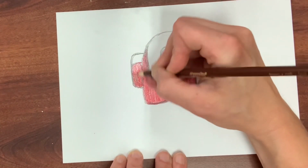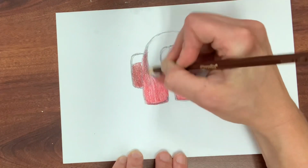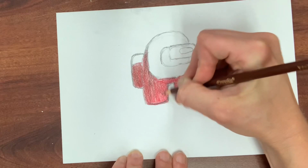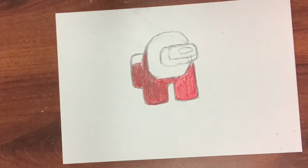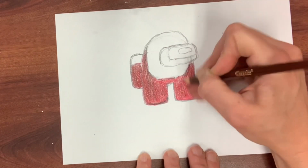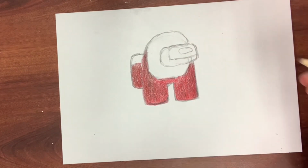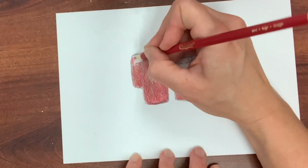I'm using the very basic 12-pack of Crayola colored pencils, and so I'm using brown to make my red a little bit darker. I still want it to be red, but I want it to look like more burgundy or like there's a shadow on it. And so if you have, you know, like the 100-pack of colored pencils, you probably have a darker red in there, but I'm using the most basic supplies in case that's all you have too.